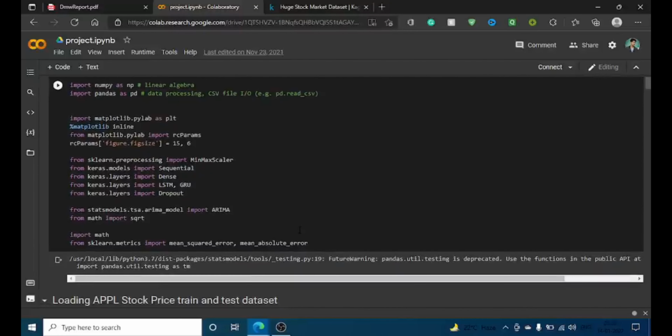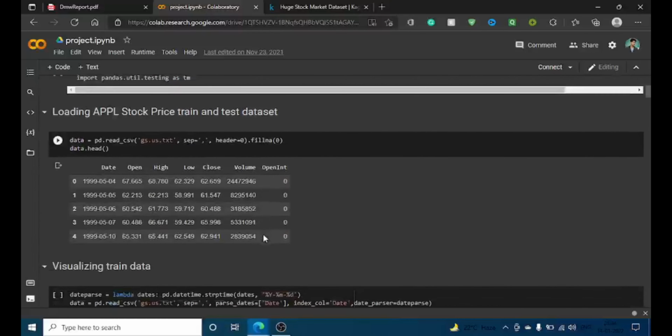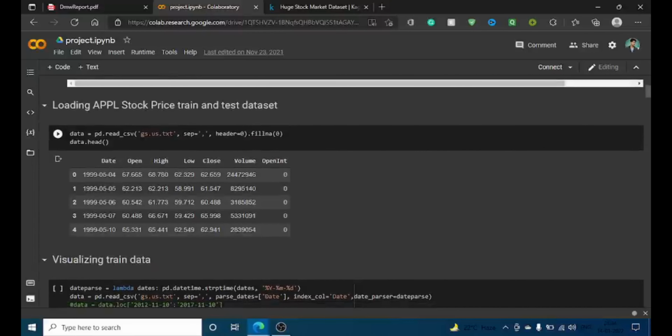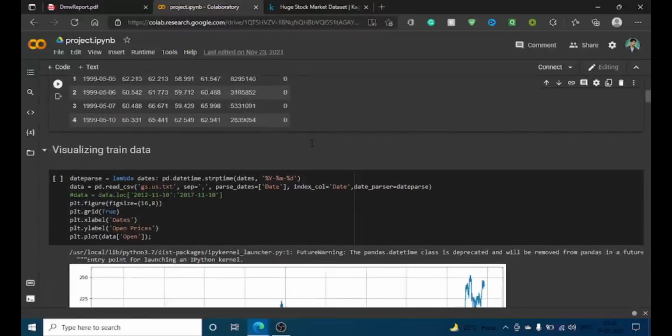So this is the real working code. Here the models have been imported. Here the metrics on which we will judge the models have been imported. Here the data is imported, the Goldman Sachs US data, which is in CSV format.